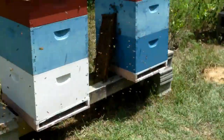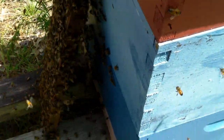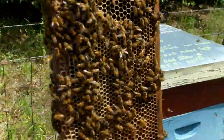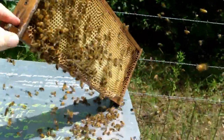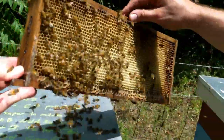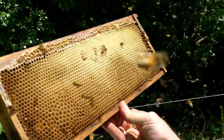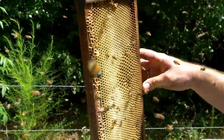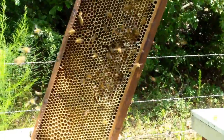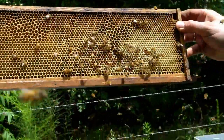Hey, we forgot our frame we were timing. What's the time on it? Dry as a bone, ain't it? I don't see nothing in there. They were just eating wax out of it so they can get down to it. Done. Empty.